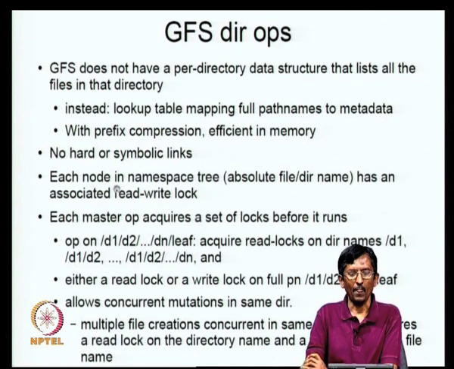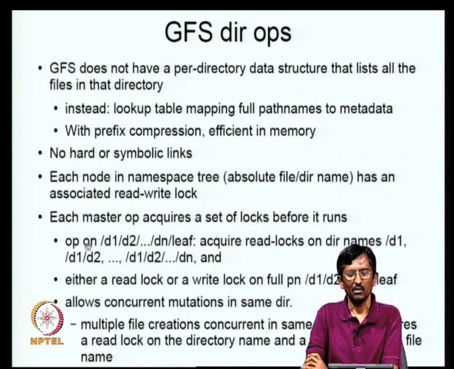So, each node in the namespace tree, whether it is an absolute file name or a directory name, also has a read write lock, because you want to allow a lot of concurrency, and normally when you have a tree structured file system like this, d1 / etc., some operations down below can actually cause some congestion at the top. We will look at soon why that is the case. So it has both a read and a write lock. A read lock is used so that nobody can change it, whereas a write lock means you are the only person who can change it.